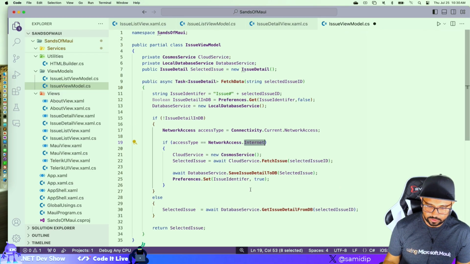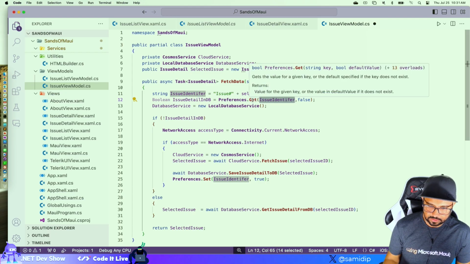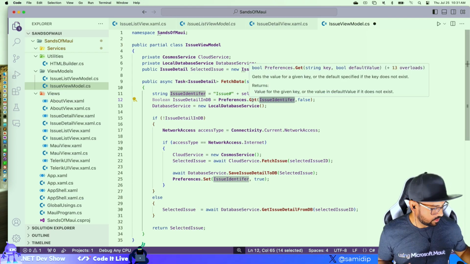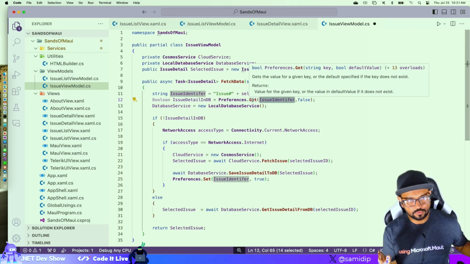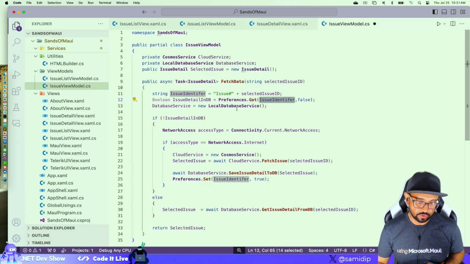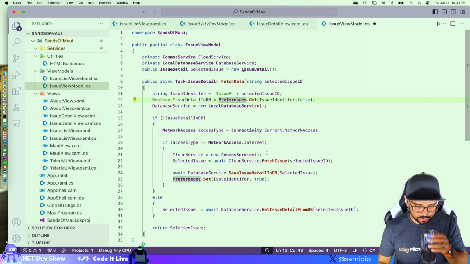What is the issue identifier? Preferences set issue identifier. Why am I doing that? Because the issue identifier is, what is this? It gets the value of the given key. So I'm trying to save the issue with the identifier, like issue number 1, issue number 2, and so on.